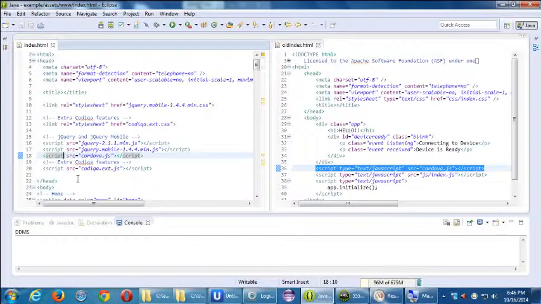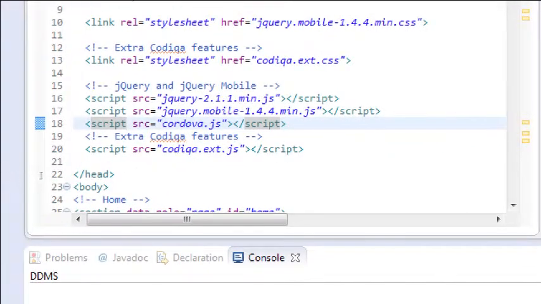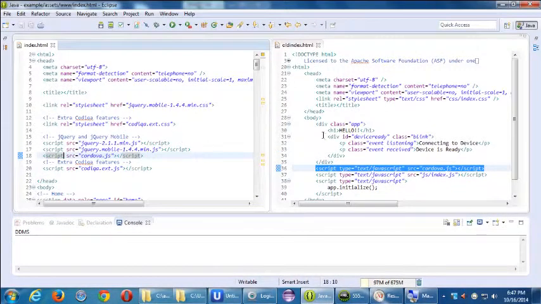All right. So you just copied the 36 line. Did you make any other changes? Did I make any other changes, class? I mean, other than removing some lines, I removed the part that said type equals text JavaScript. Okay. So those are the lines that I updated. And if you save it and run it, you probably shouldn't see any difference in the app. But now we've activated the features of Cordova.